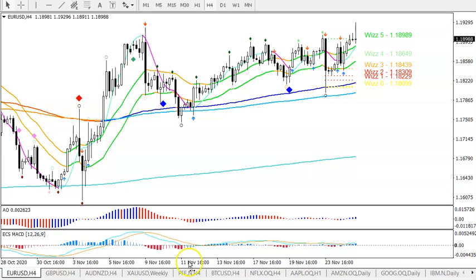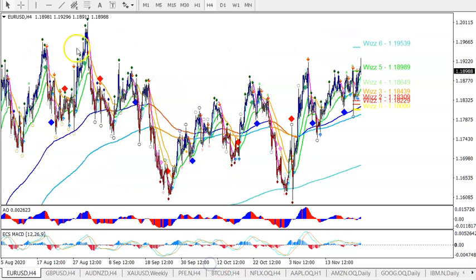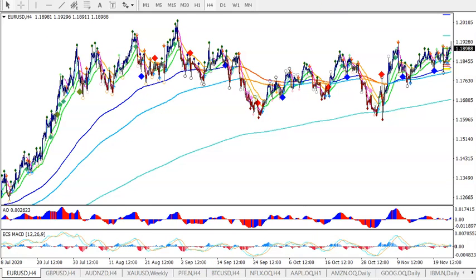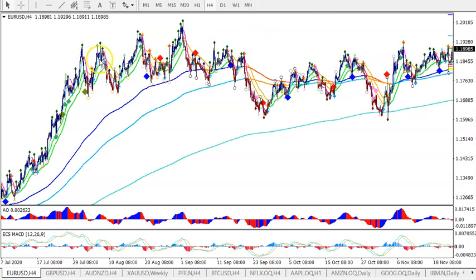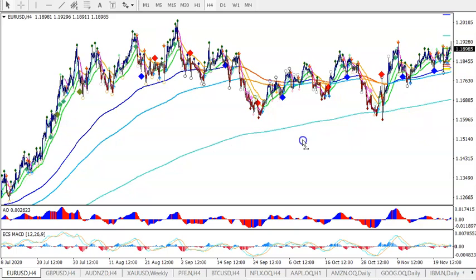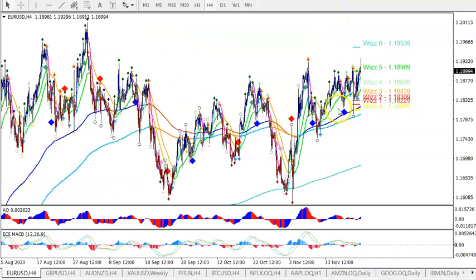Let's take a look now at the euro dollar. Euro dollar has been pretty choppy in November, as you can see in this picture, how that choppiness looks. Before that, we had a pretty good trend up, but it has been ranging for quite a while. Even in here, quite some ups and downs. That's not only November actually. This is going back all the way to July. So that's already quite a while. It's almost all of the second half of 2020.